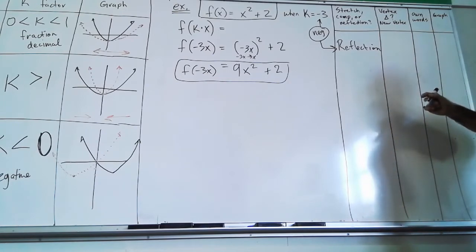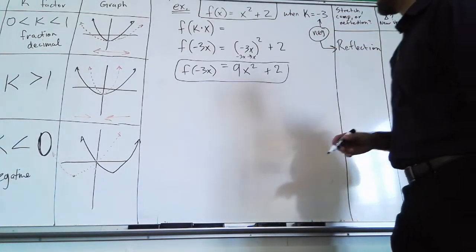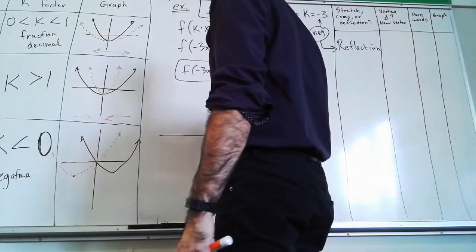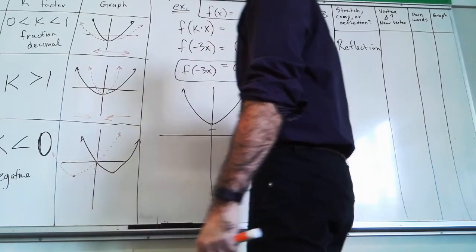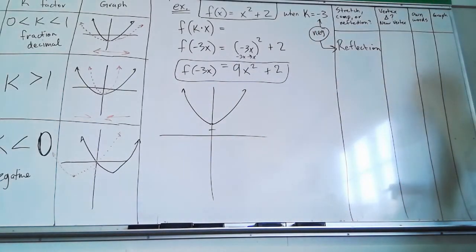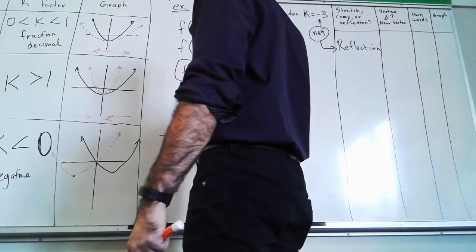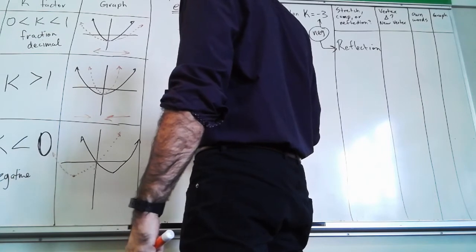When we graph these, I'm going to do a mental Desmos here. So this is 1, 2. Our original is here. I'm not even going to do a table, because then everyone sees a table and they start to get jittery and worried. But I'm just going to plug in some values in my head here. So we still have some of these shared. Okay, we plug in 1, we get 11.